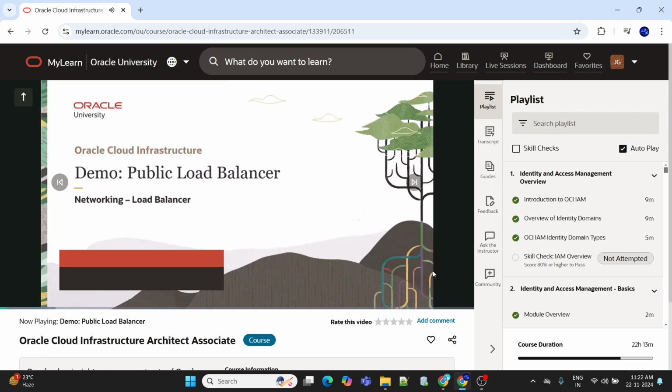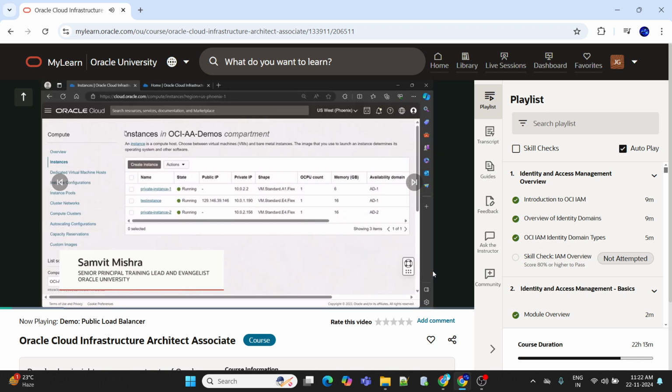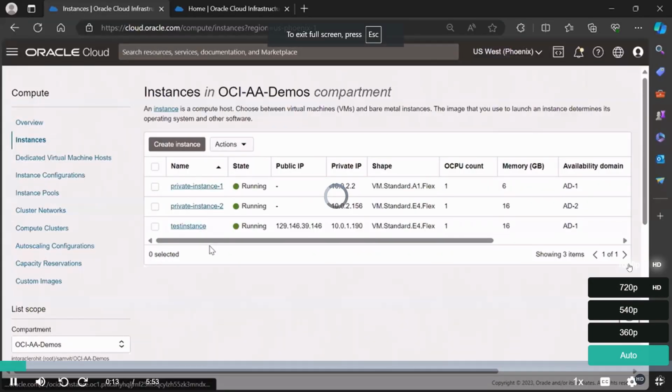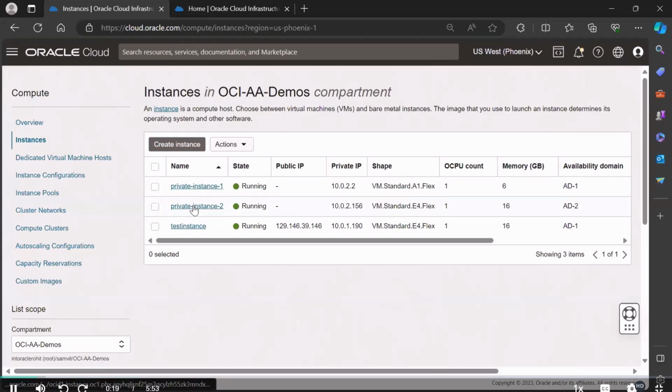Welcome to this demonstration on public load balancer. Let's get started. I will take you to the OCI console and you can see that currently I have 3 instances running. I will be using the first 2 instances in this demonstration. These instances are running in a private subnet inside a VCN.